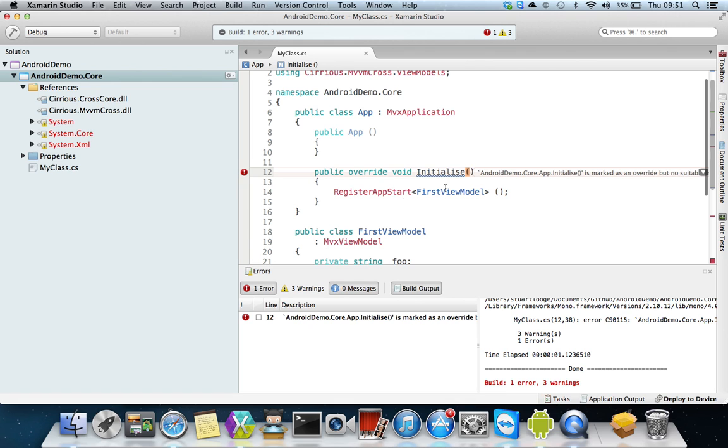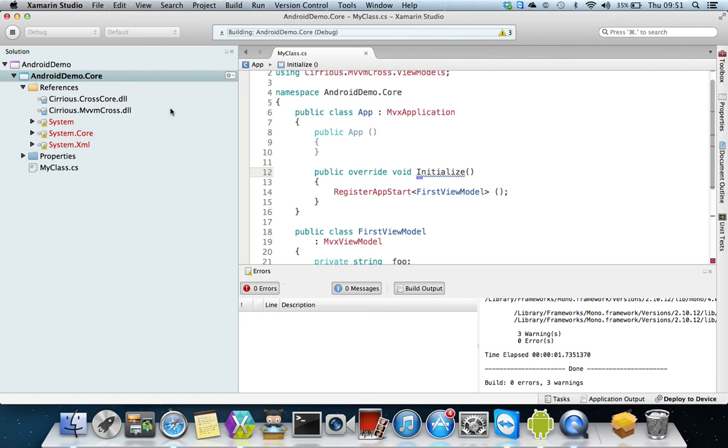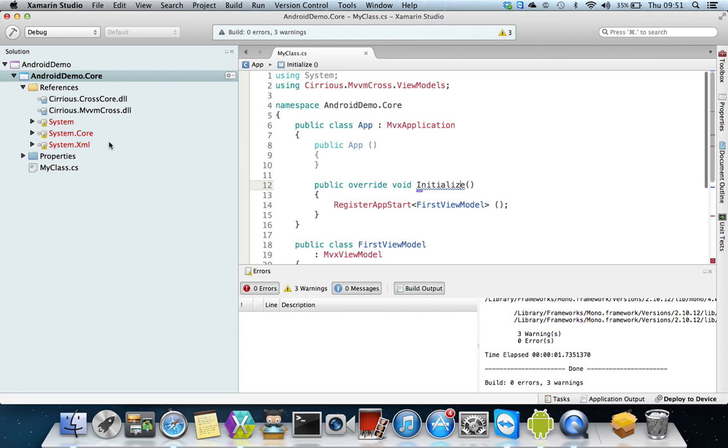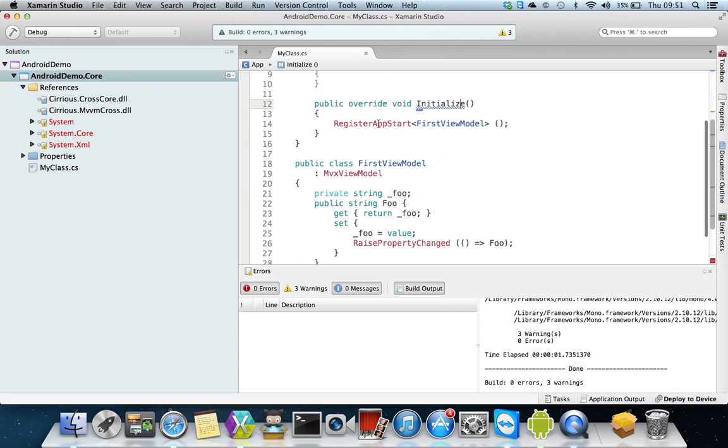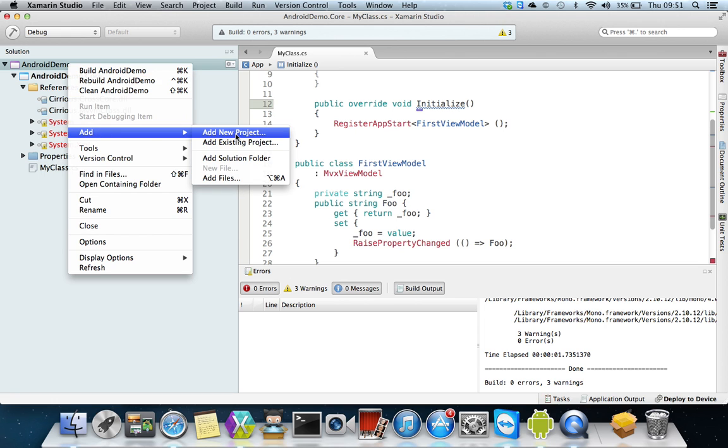So it's saying it initializes marked as an override. I think that's just possibly a misspelling. Let me just see. Build. Okay, so that now builds. I'm really sorry that you don't have IntelliSense and you have all this red, even though it builds. It is changing, and we will get there.